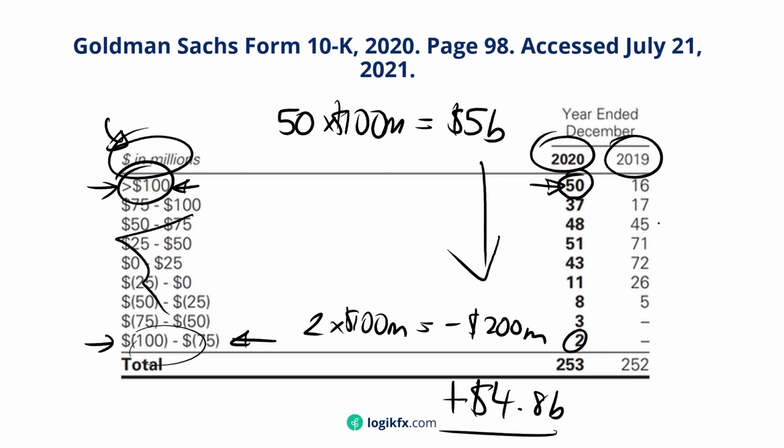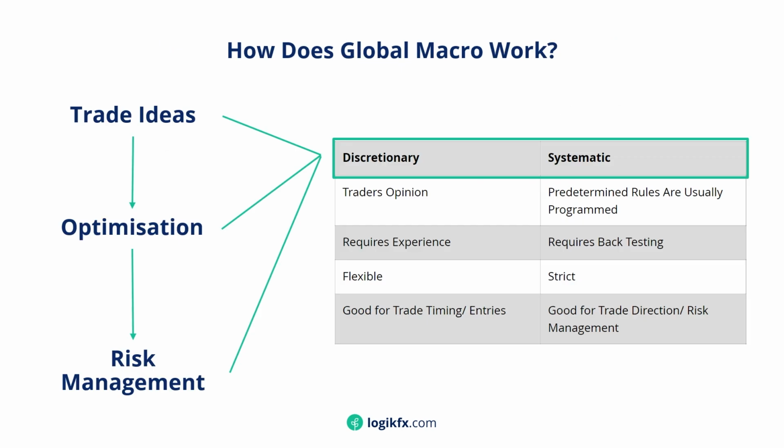And the astounding thing is, they've increased that from 2019. If you have a look in all the years back, they've been increasing the amount of money they make. So they've been compounding their macro returns. Now, I found this to be quite a neat summary of how effective global macro can actually be when it's utilized properly. So let's see how it works and see if you can use it for yourself.